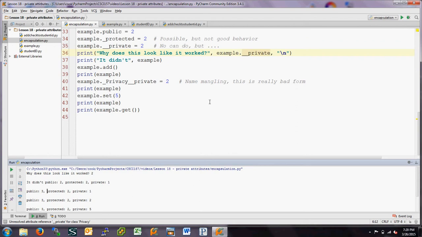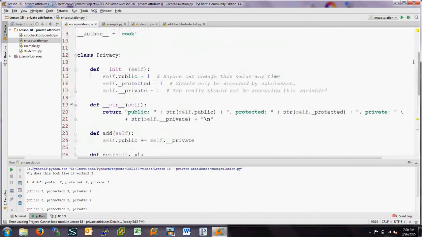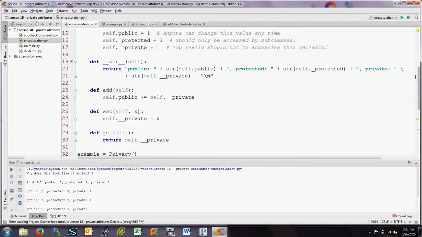When Python implements private variables, it uses something called name mangling. So you actually do have access to this private variable outside of the class, but when you do, you have to know the pattern for how Python actually names it. We declared it up here at the top as self.__private.